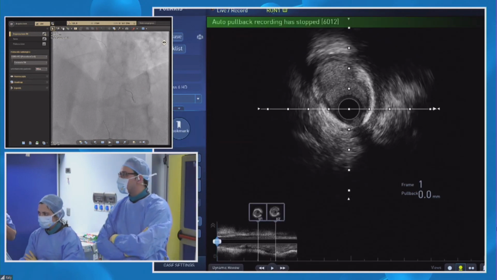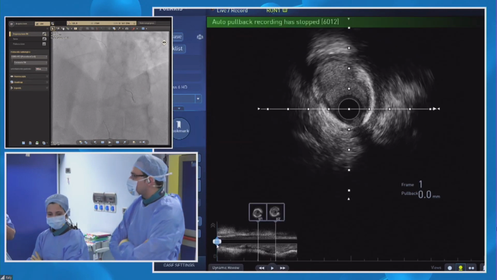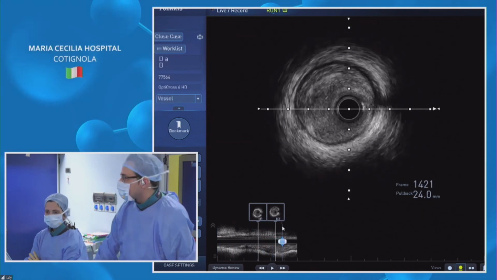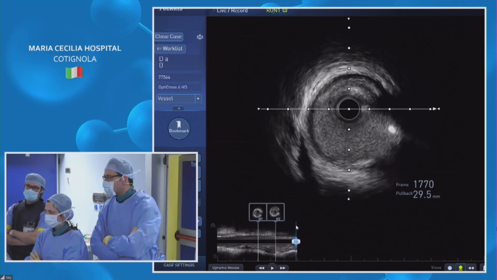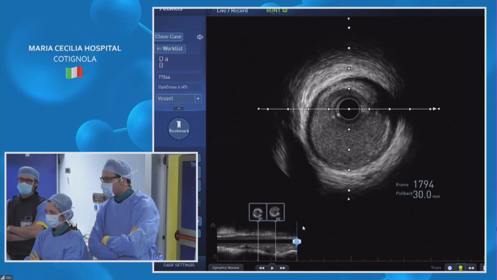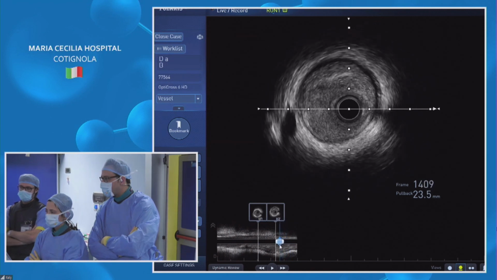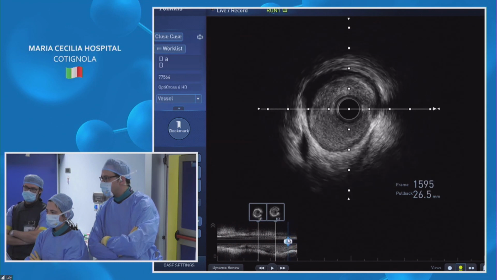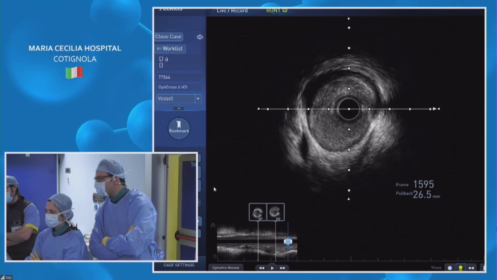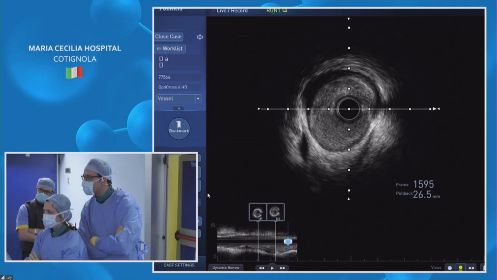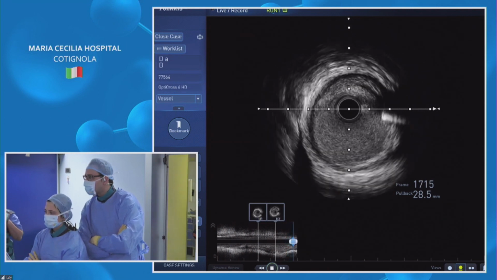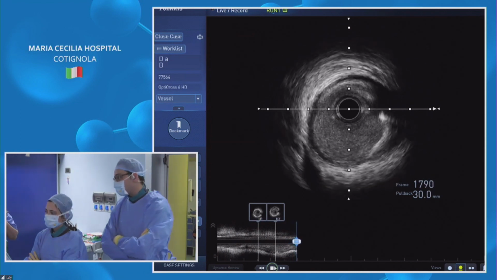Please have a look together, Arif. Let's start from the ostium of the LAD. There was some plaque also in the left main. Obviously the question is what degree of plaque is relevant. Go more distal, please. That's the ostium of the left main. It seems that we have a lot of plaque here as well. Let's play from here. There is a huge mismatch with the left main, still disease in the left main.